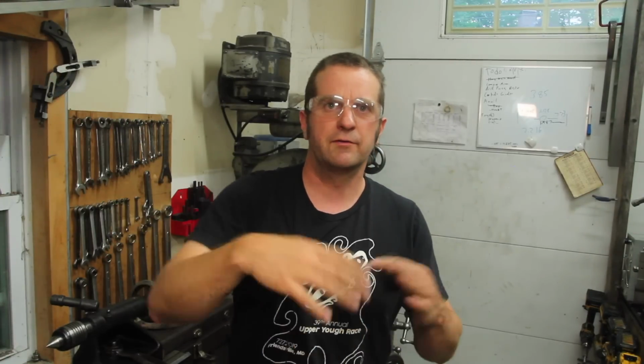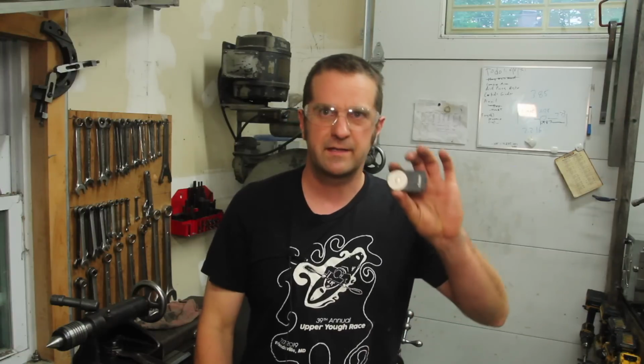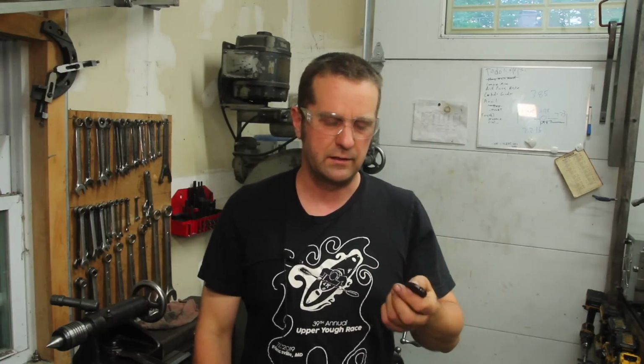Biggest drawback I've found so far with this thing is if it does get bumped, it does tend to bounce quite a bit. It's not too hard to get it to stop bouncing. But even just starting the recording will make it bounce a little bit. But Canon makes this nifty little remote that I can use to start and stop the video, so I can do that without touching the camera.